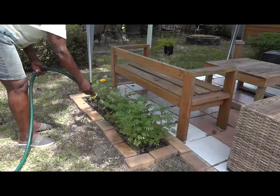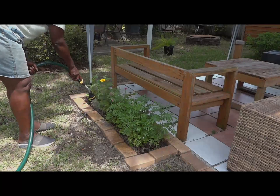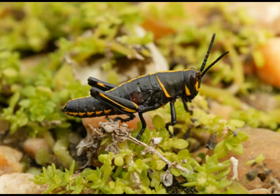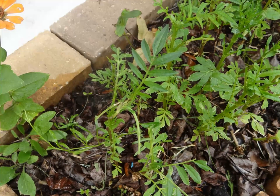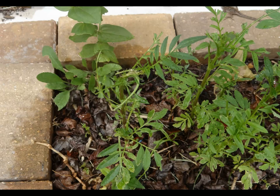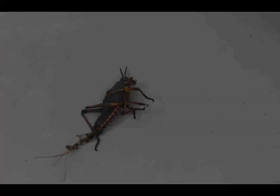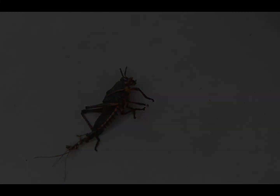But what did I find as I was watering the flowers near the seating area? Another grasshopper. I knew they liked peas and bean leaves, but this one was actually eating the marigold leaves. He didn't make it, but I still have to be on the lookout for these guys, despite decreasing their numbers.